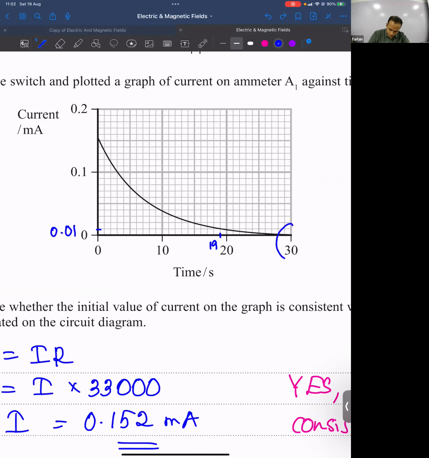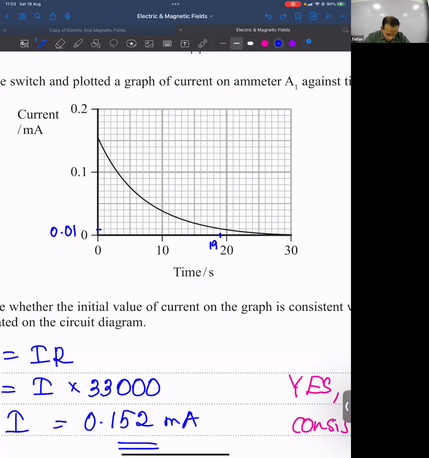This one. That is not really right, sir. Why? Because it might have 0 even before 30. Even if you take 28, it looks like 0. Even at 27, it's 0. So it's better not to take any value before that as 0. It's not easy for you to judge exactly when it comes to 0.